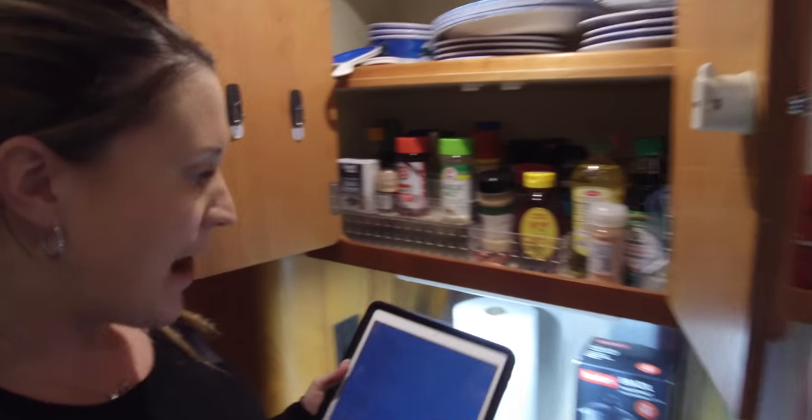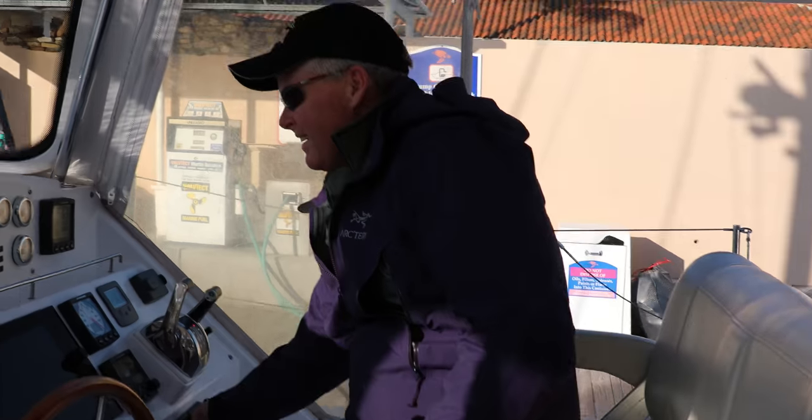So we're going to be out for 2 to 3 weeks, mostly on the shorter end of 3 weeks. So I went with 16 days, and I assumed we will eat out here and there. So I planned 16 days of meals: breakfast, lunch, and dinner. I asked the gentleman whose boat we were aboard, what do you like, what do you not like, what can you have, what can you not have?